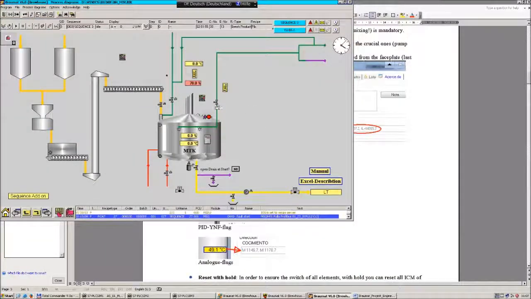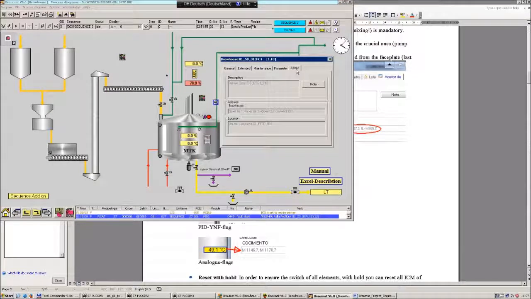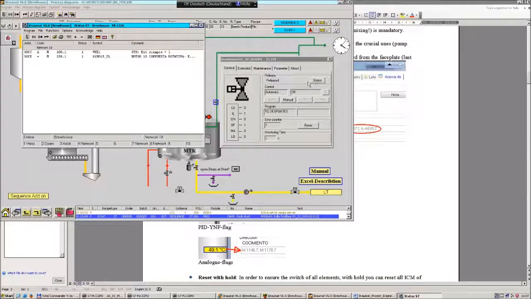When you're doing programming, somebody is saying in this step I want to have this valve. Then you go here, you select this step, you go here, and then you see the according flag. And this according flag is a flag you have to activate in the software. So immediately you see this one is the according flag. For the interlock, you can go here, and you see the according flag for the interlock from here. And also the signals for the interlock.